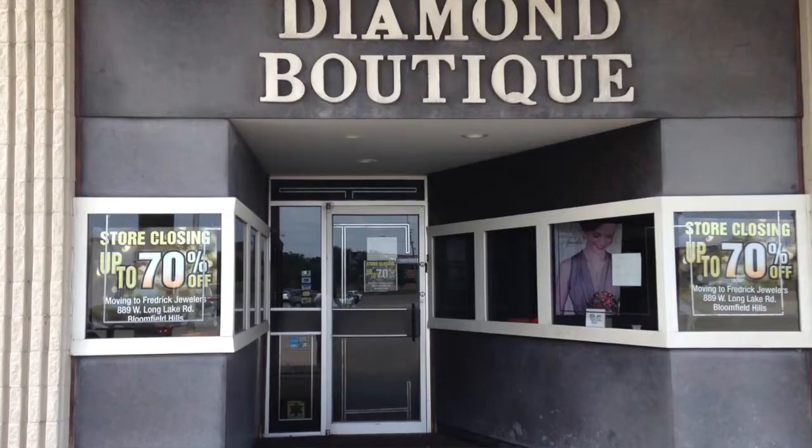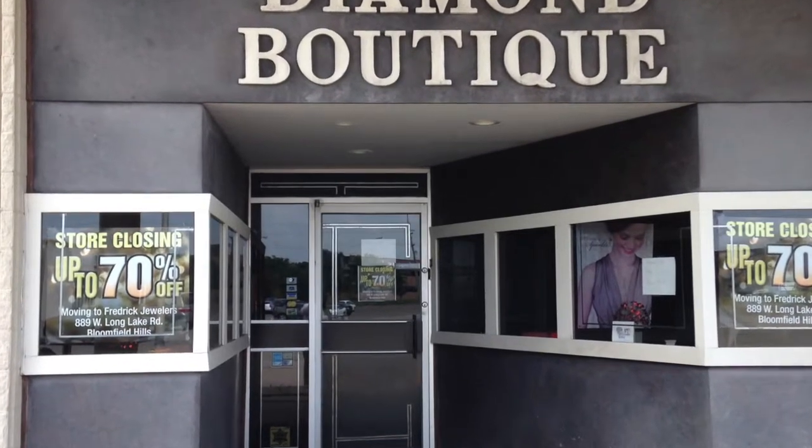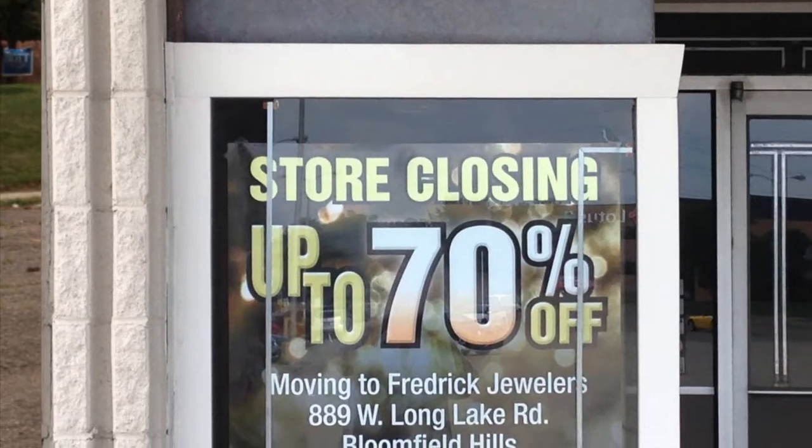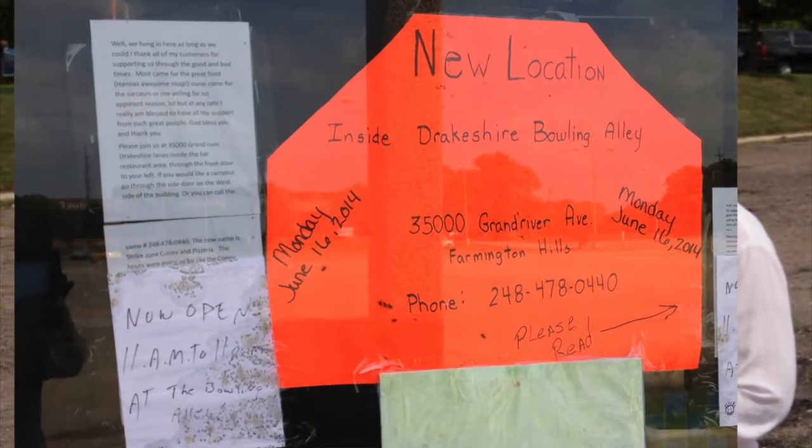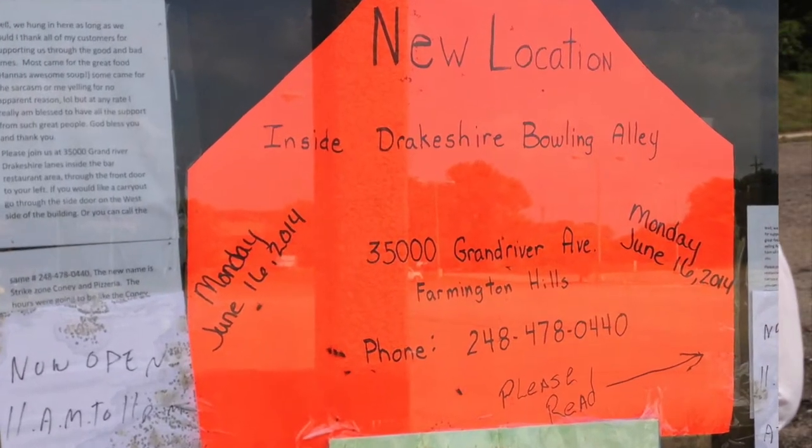Two other uses that were part of the larger building, units that were attached, were the Diamond Boutique, and there was a Coney Island, Yesterday's Coney, and they have both subsequently closed as well. So the tenants that really remain here, there's only two: the tile shop and Chutney's restaurant. The site itself is about 14 acres.